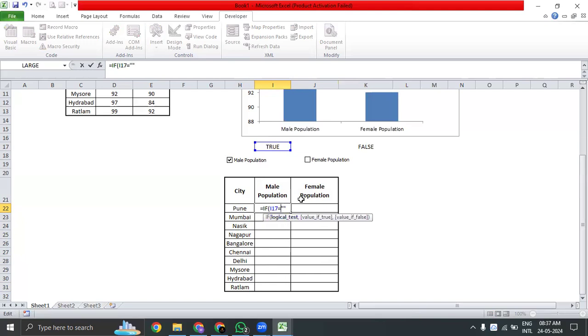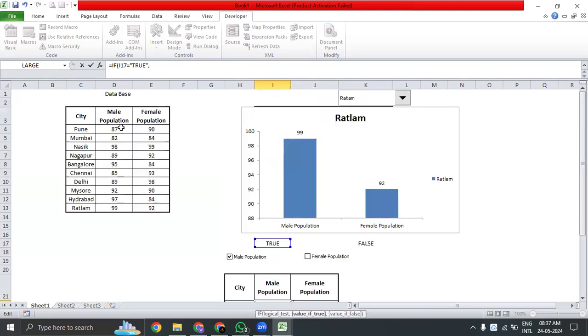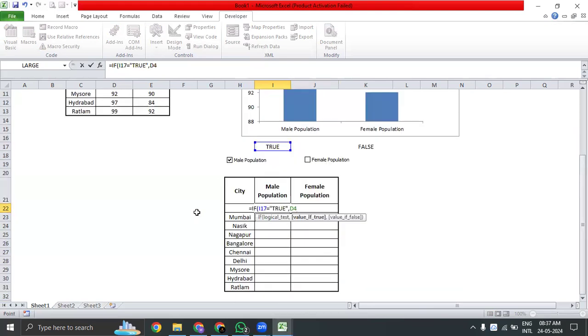Then you need to showcase this value, right? For Pune, give this as the result. If it is false, give a blank, and see what happens.